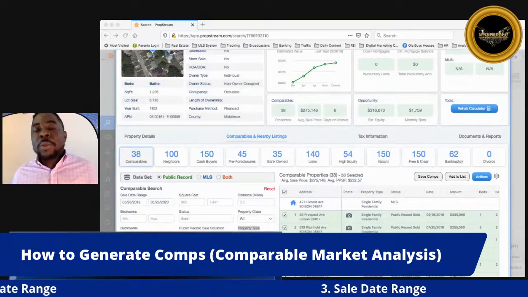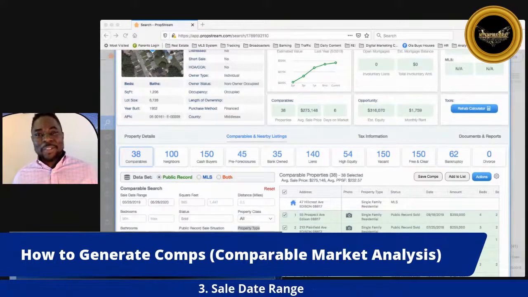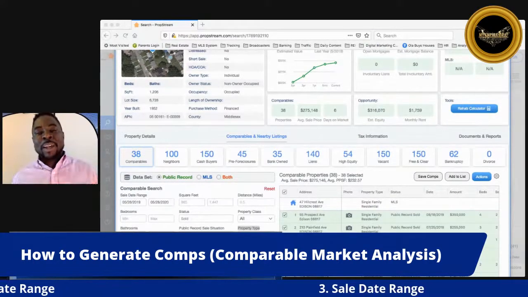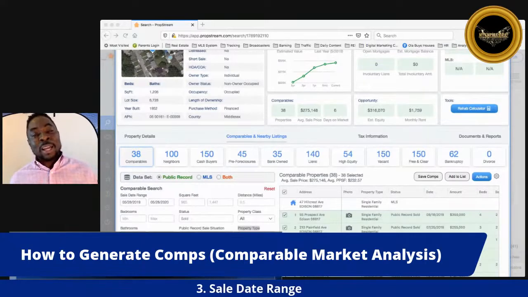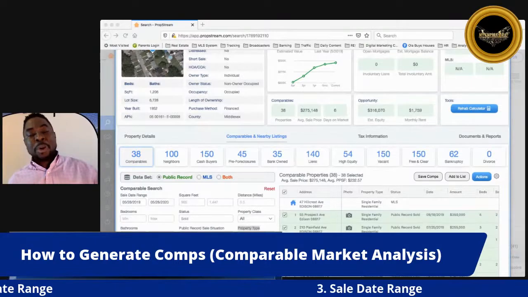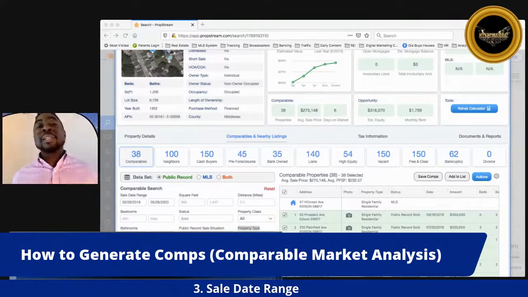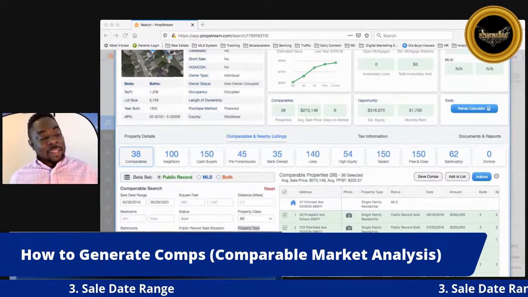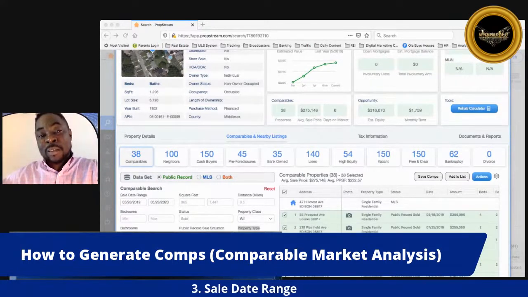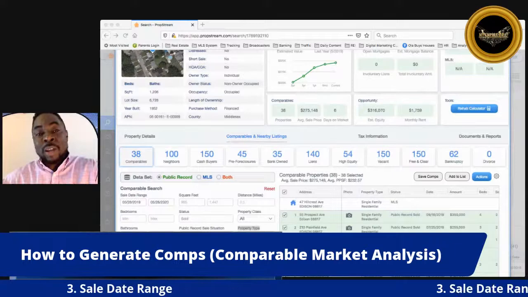Yeah, sure, but we don't know, okay? We don't necessarily know that until we do the evaluation, until we do a market analysis, and then we have to look at how far into the past we look. I'll tell you right now, the last sales price of the property itself is completely irrelevant, okay? Anything beyond 1 year into the past, especially if you're hoping to flip this house in the nearest future, it's going to be irrelevant.